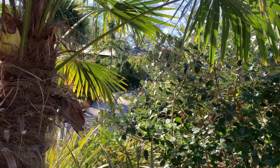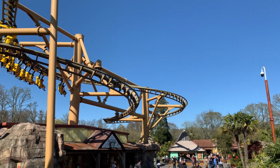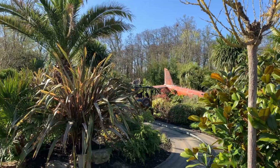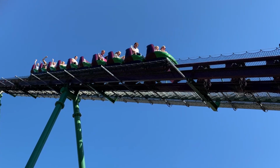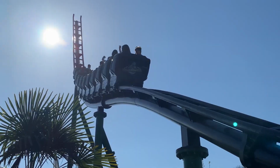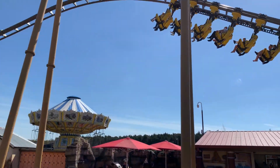Another noteworthy area opened in 2016 and is called Lost Kingdom, and this is a place that I think will just keep getting better due to all of the plants it has. It now feels like you're surrounded by them in this jungle-like setting. Your two main coasters here are manufactured by Vekoma, and they're called Flight of the Pterosaur and Velociraptor, and these are great smooth family coasters that have some nice theming such as the rock work on Flight of the Pterosaur, and I really like how this coaster wraps around the area. It's cool seeing it fly past all of the paths.